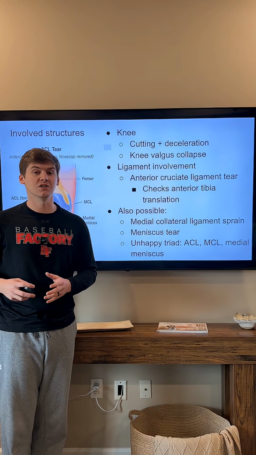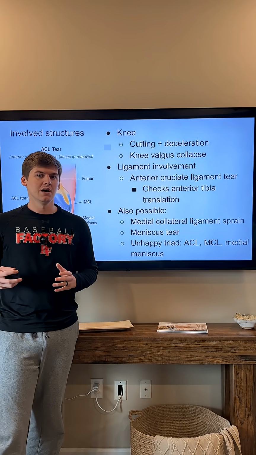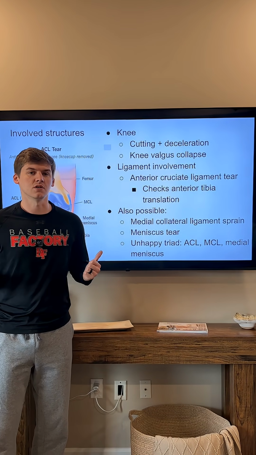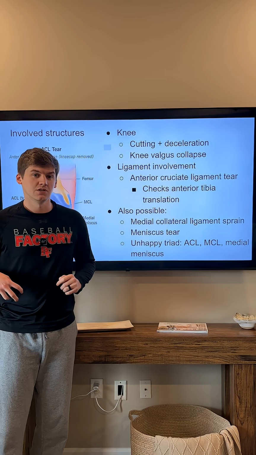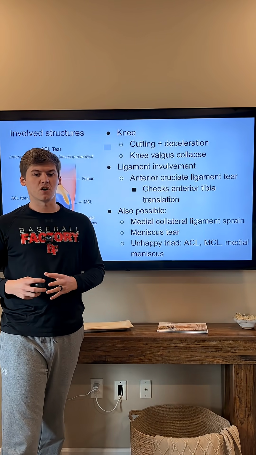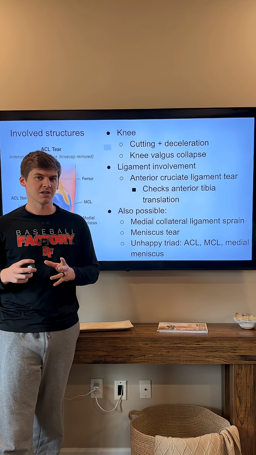And that caused a valgus collapse. And as we know, valgus is when your knees go closer together. Varus is when they go farther apart. So her right knee collapsed towards her other knee, or towards the midline of your body, and that is valgus. So the ligament involvement, it was an ACL ligament tear.